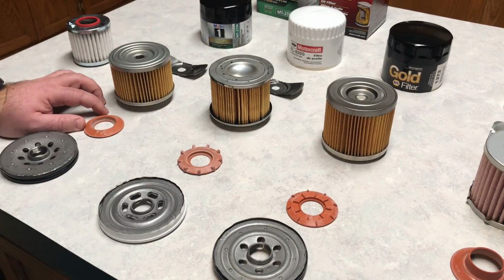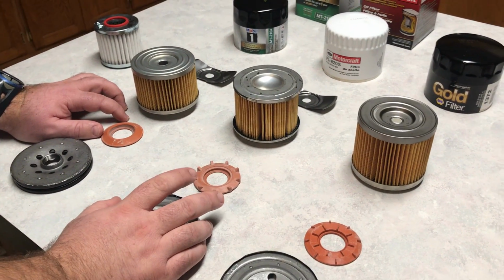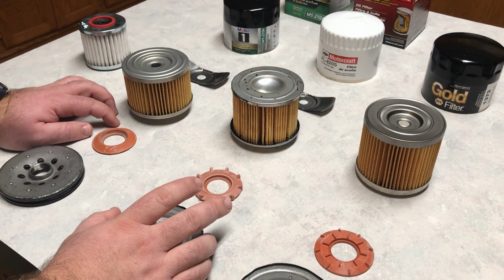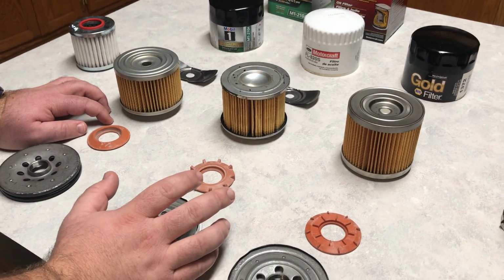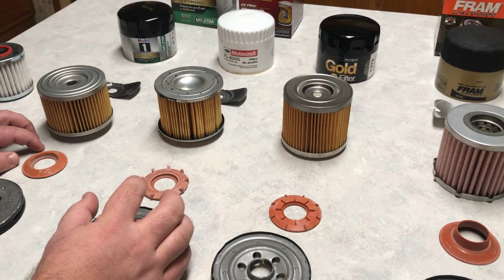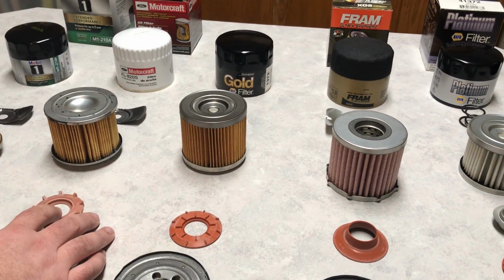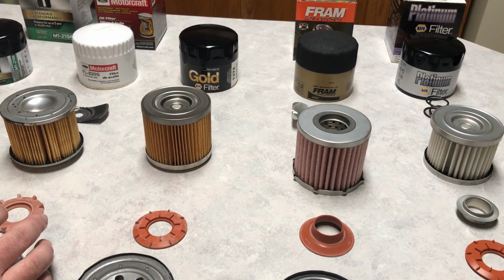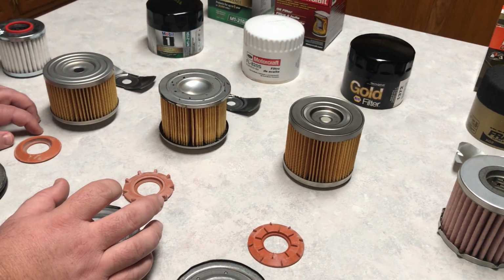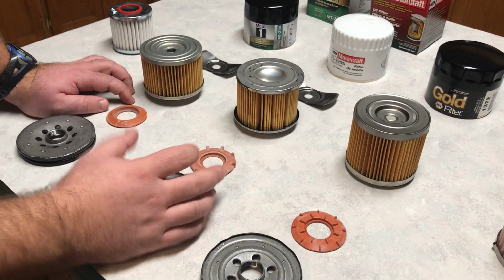And one example where that comes into play is with Ford's engines like mine, the 4.6. If your anti-drain back valve doesn't work, oil will go back into the sump and oil will leave parts of the engine. On the 4.6, it's the hydraulic lifters in the engine, and those lifters fill up with oil, and when you start your car, there shouldn't be a sound. But if you have a weak or a bad anti-drain back valve, that oil will run back through the filter and your engine will go dry in those lifters, and when you start your car, it's common to have a ticking sound until those lifters pump back up with oil and dampen that sound.